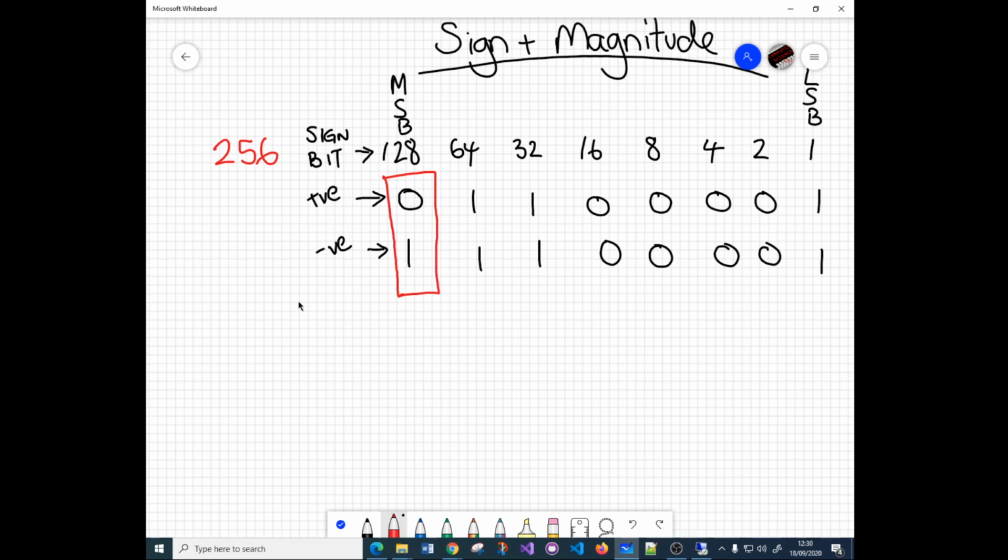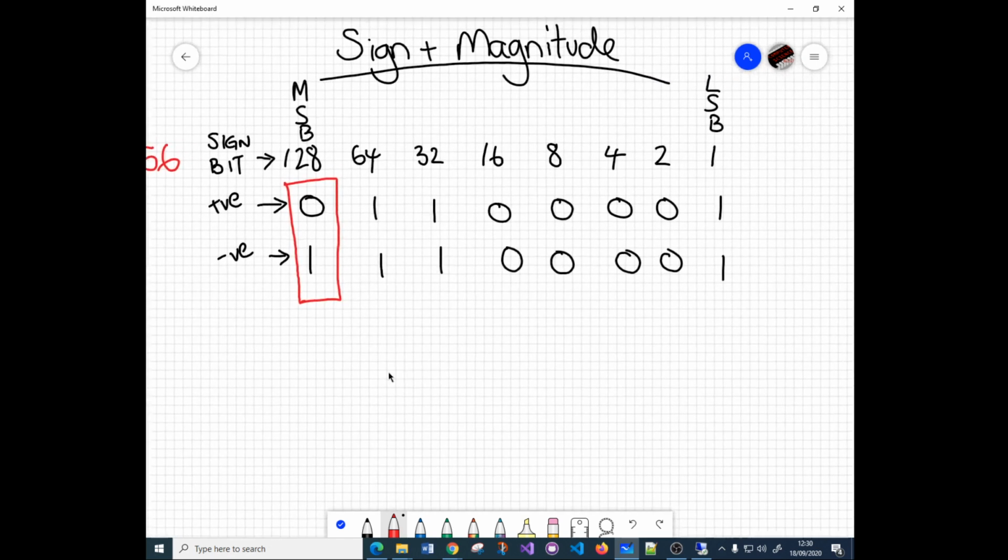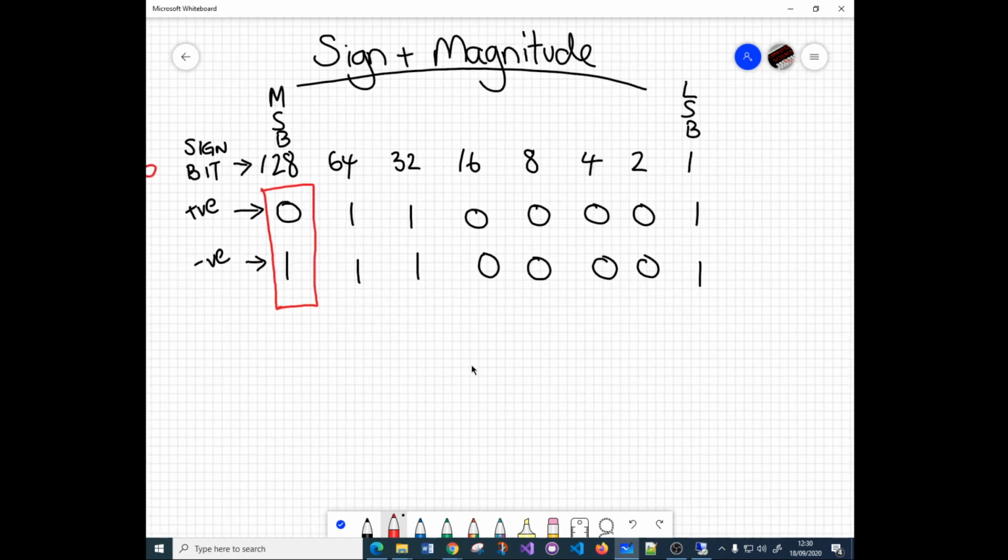Right, let's talk about the range then. So what's the biggest? 127. So if you got stuck, you know that if you're going to do a positive number, what you've got to do is put a 0. And then for the biggest, you're just going to say, right, I'm going to whack a load of 1s in there. And I'm going to add them all up. And that adds up to 127. But as Ralph said earlier, you don't need to do that. Look at the next column and take 1 away. Okay? Even I can take 1 away from a number.